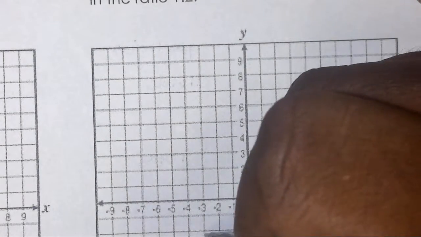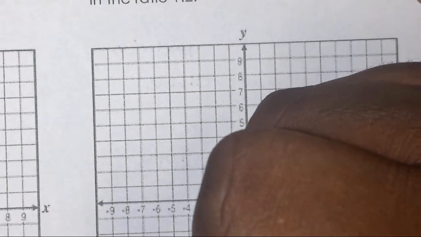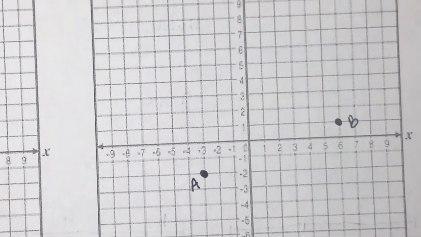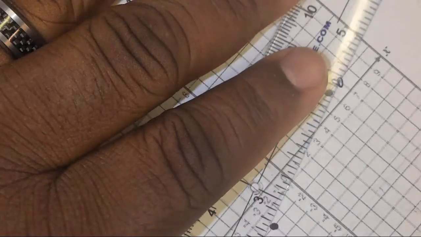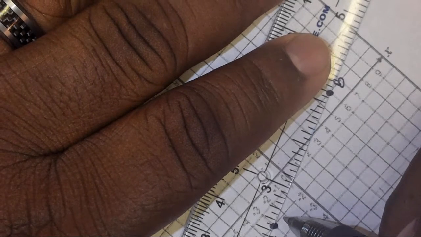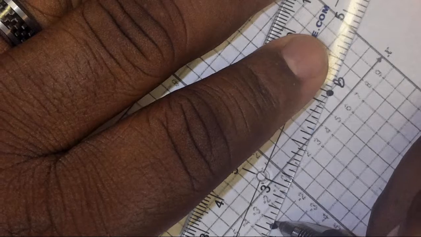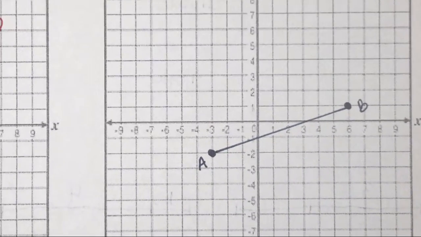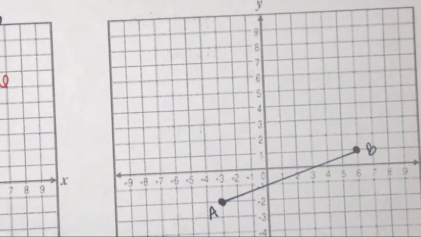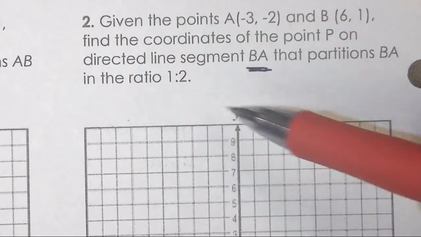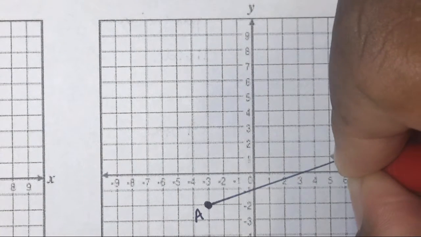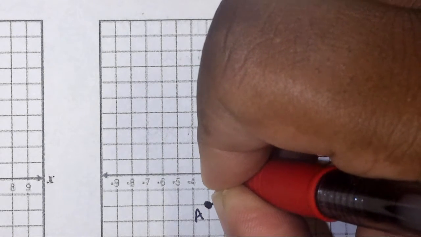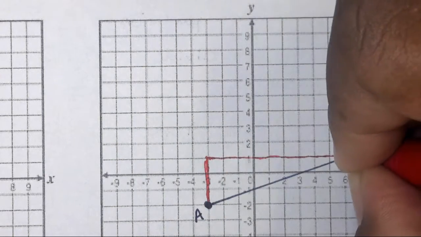Alright, so graph the points. So it's -3, -2. That's A. Next point is at 6, 1. 6 over, up 1. That's B. Draw your line. Try to make your line straight from dot to dot. It's going to help out when you partition. Alright, from there, make your triangle. Now on this one, listen to me. They said B to A, so I'm going to make my triangle from B to A. I'm going to start here, come back this way with it. Even if you do it the other way, it's going to be okay still. I just rather do it this way if they tell me B to A, so when I do my count, I count the right way.